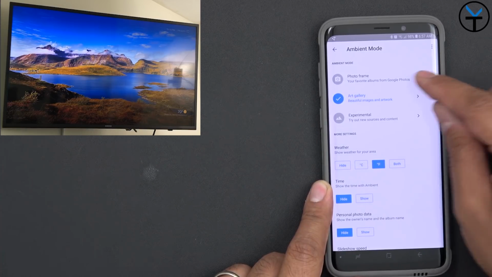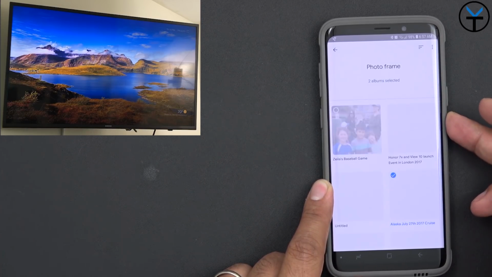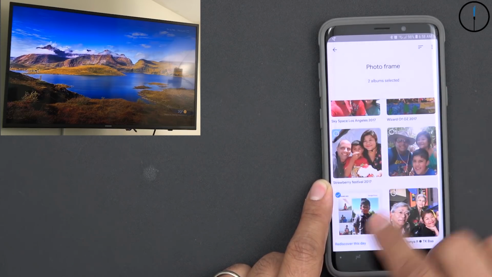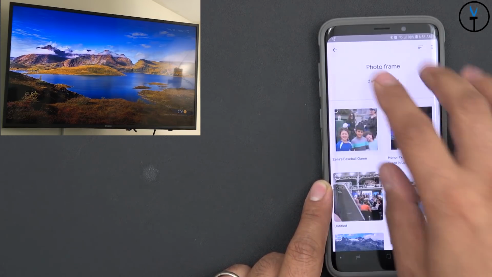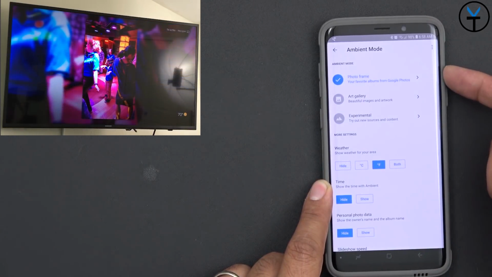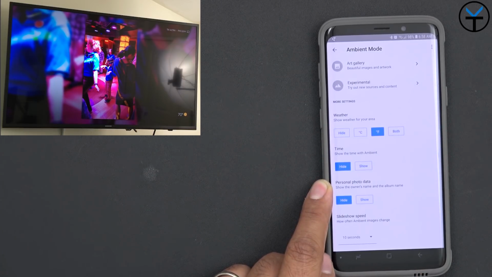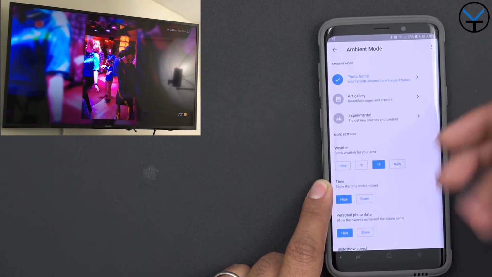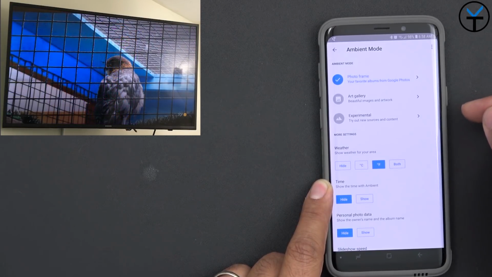What you can do, of course, now is switch over and put it into your photo frames. So for me, I have it connected to a photo frame of mine from a previous trip. I can select multiple albums. Once we have those set, you can basically turn it on, and when you have it on, your TV will start putting those images on, and it'll jump on depending on how quickly your settings are set. Now the beauty of it, of course, it's pulling all those images from Google Photos. It's not pulling it directly off my device.